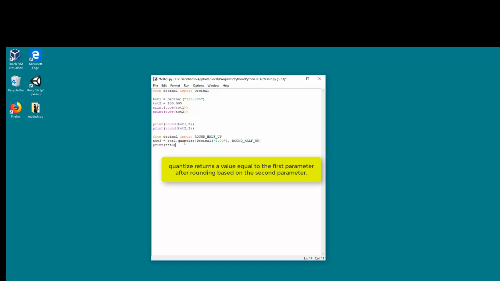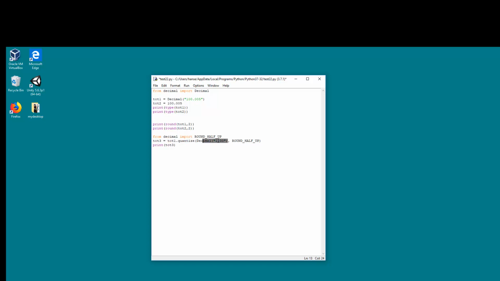So we're using the round half up. So we set our new number here. We have the tote1, which isn't a float, but one of these decimals that we imported. We're using this method. We're telling it we want it to round like this decimal that we have here, and we want to use this method, round half up, and then we're going to print it.